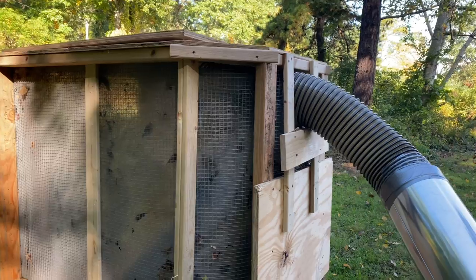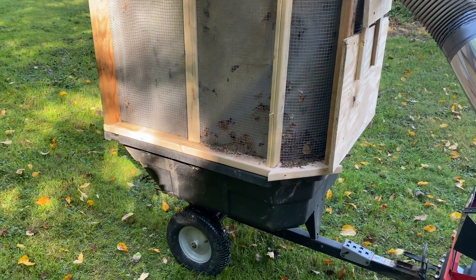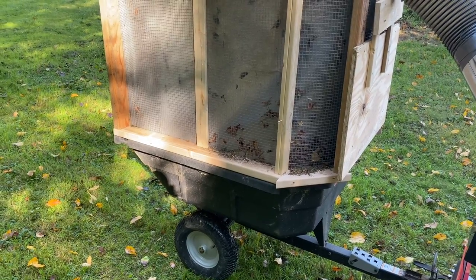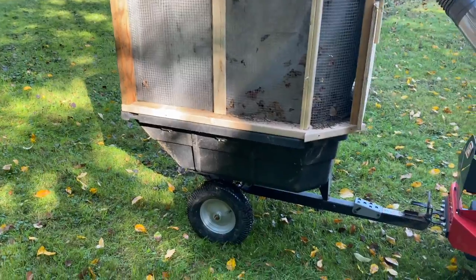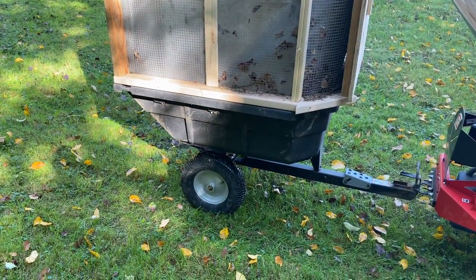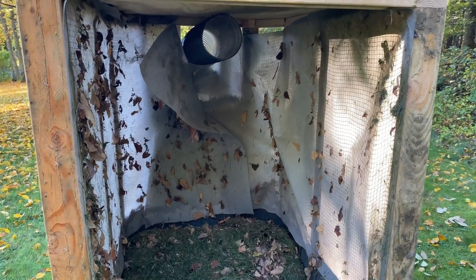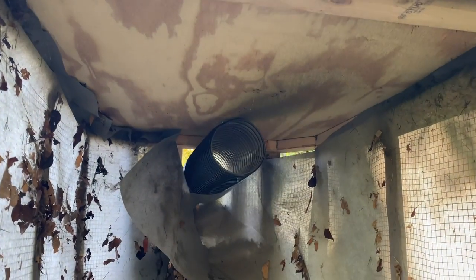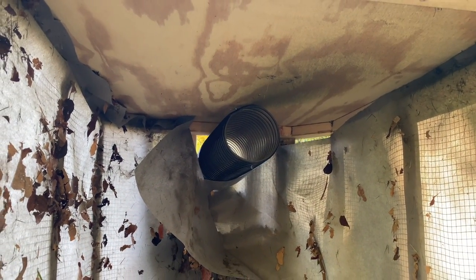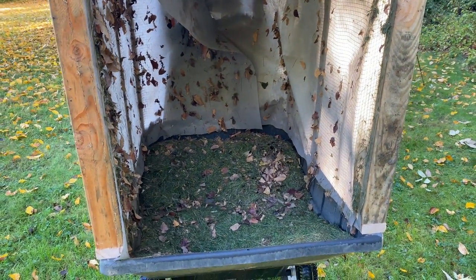Going into the collection system here, made out of 2x4s, mesh netting, and inside filter fabric. And that is all set on the dump cart that I got from Tractor Supply. All right, so here is the inside of the cart. You can see the hose comes in. The roof is plywood to add a little structural stability. And as you can see, it works.